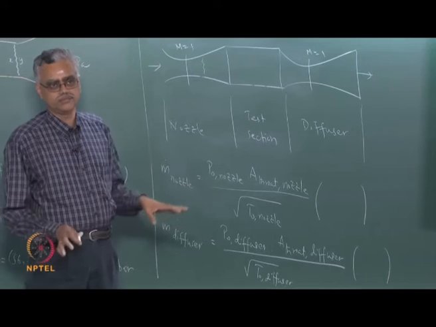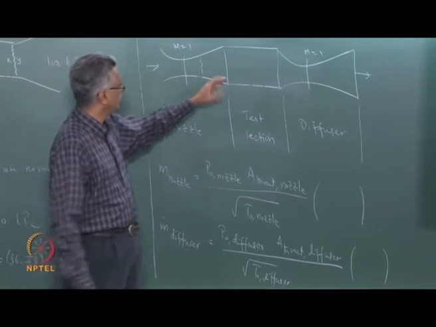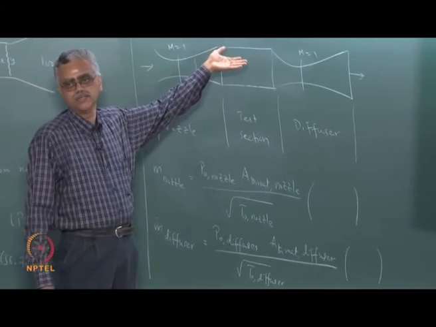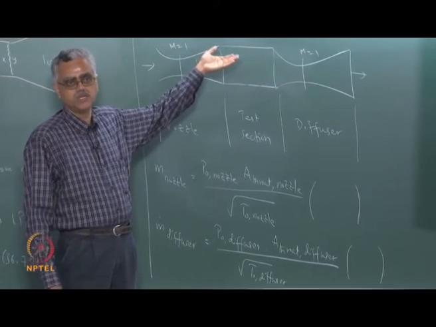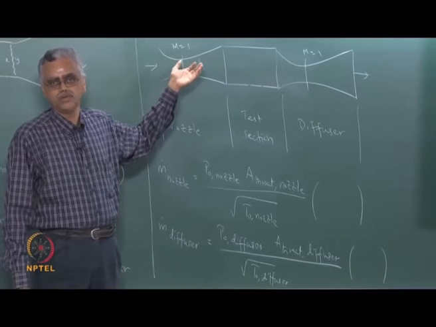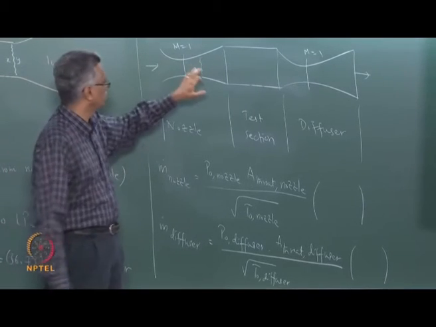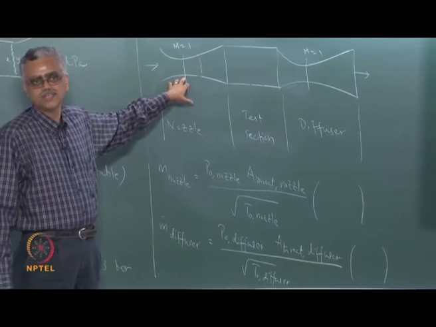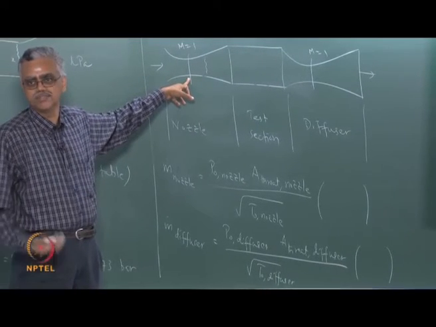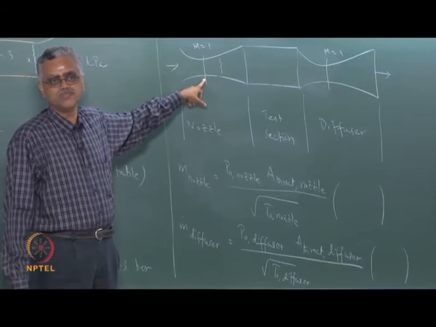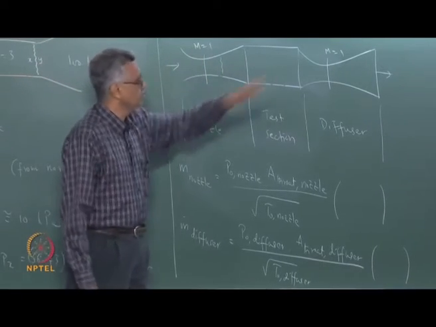If I do not do anything, then the pressure builds up here because of the accumulated mass. When the pressure builds up here, what does it do to the shock wave? Pushes the shock wave to the front. So, the shock wave can go only up to the throat, because once it reaches the throat, M is equal to 1, so the shock wave becomes an acoustic wave. The strength becomes infinitesimally small. So, the tunnel becomes shock free.